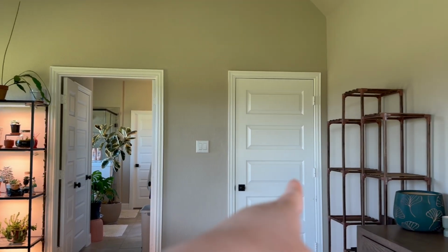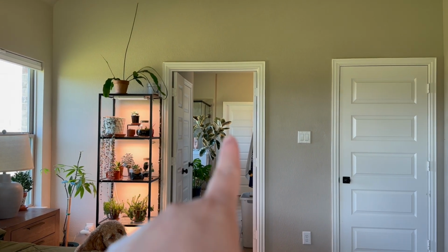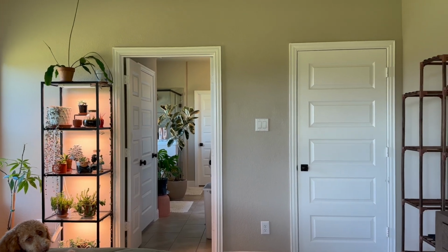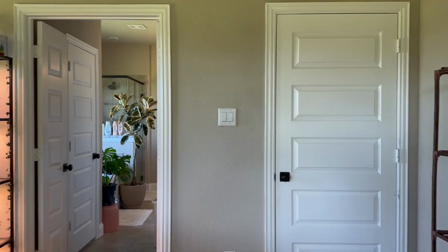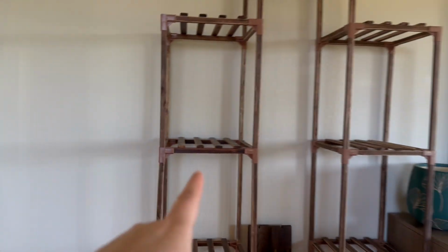That door is the door going out, and this door is the door going to the bathroom and the walk-in closet. So I guess we start on this side.